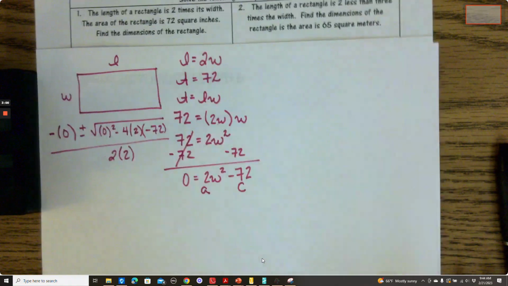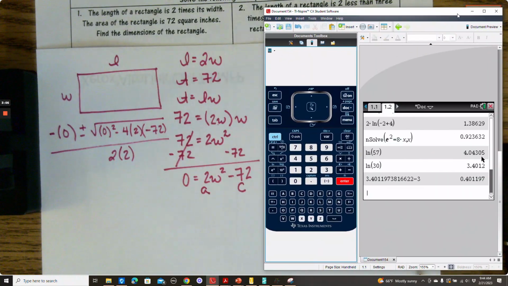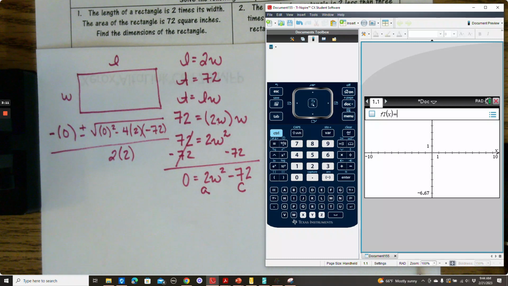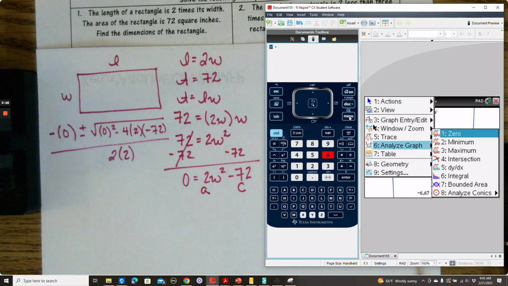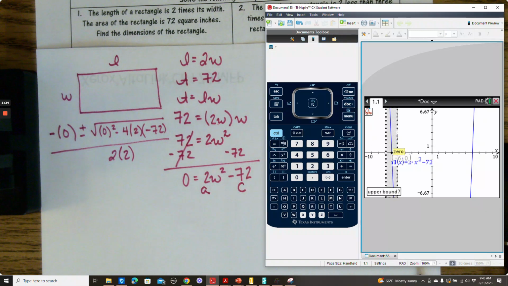I've actually got another option though. Okay. I can take this quadratic equation that I made. So you at least have to be able to make the quadratic equation. And I can graph it. So I have to use x, I can't use 2w. So 2x squared minus 72. Where this thing crosses, those are my 2 solutions. So I can do menu 6, 1. I can do this with any quadratic. I can graph it and I can do menu 6, 1. And it gives you these bars. So you're trying to capture the 0 or the x-intercept.